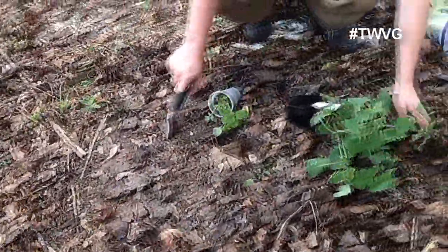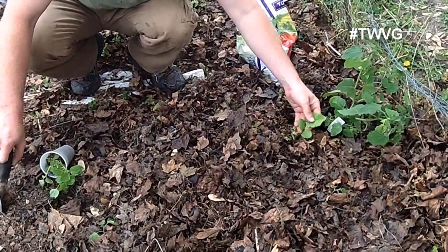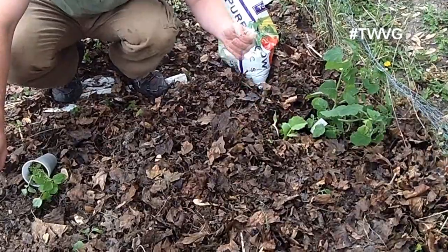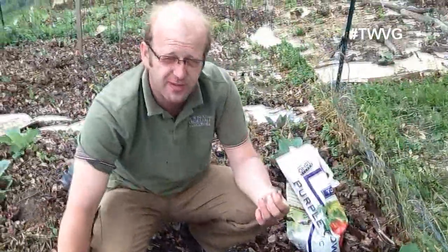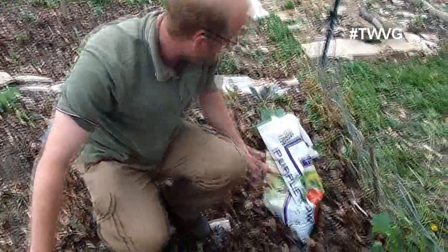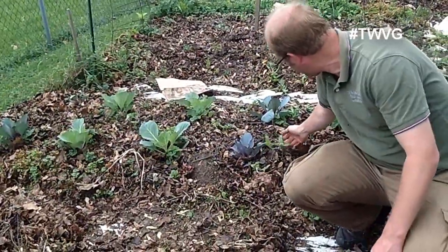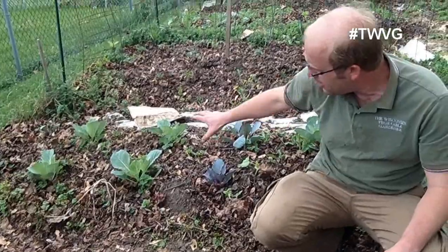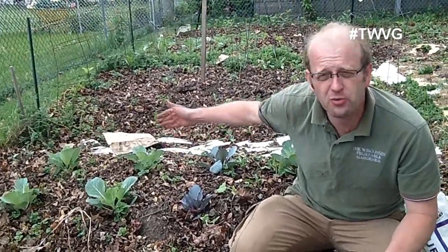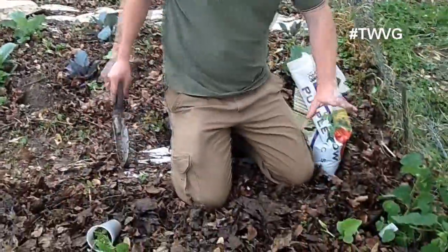But I have also found right here, next to where I'm going to plant that one, some type of squash that has come up. And there's the seed, so that doesn't tell me anything. That could be pumpkin, spaghetti, it can be anything. So I've got a cluster there. In the adjacent bed, the cabbage, I have two that have come up here. Now, if memory serves me right, this was tomatoes in a Florida weave, 3 rows, 21 tomatoes, and there was a volunteer spaghetti squash that came up in that bed. I'm kind of thinking maybe that's what these are. We'll have to see. I'm not going to destroy them. I'm just going to let them do their own thing.